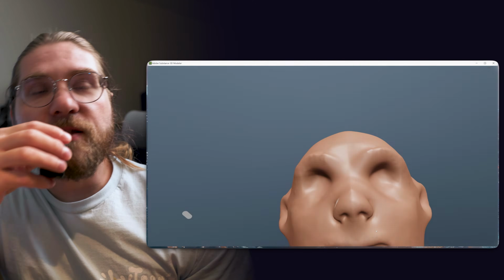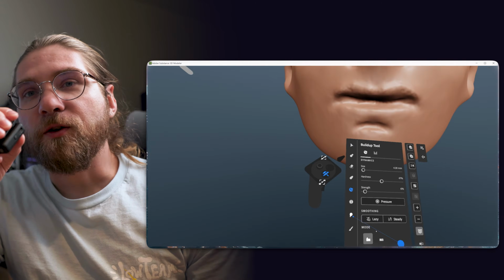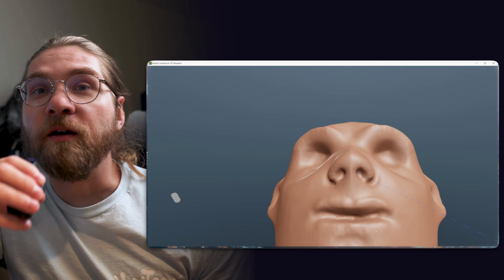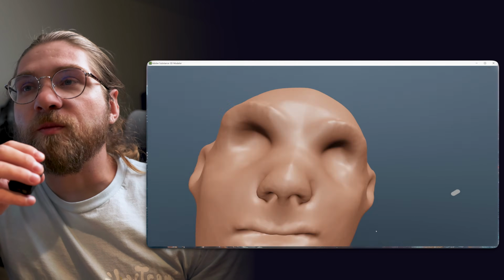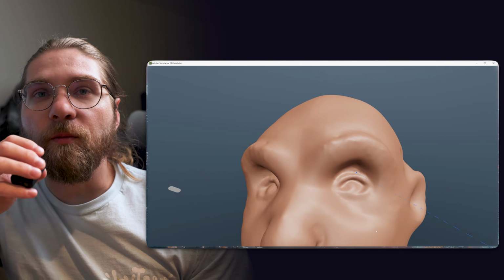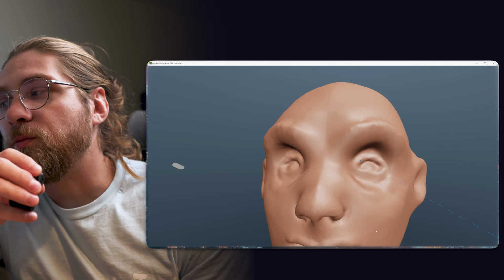I did find that as I was sculpting and I did increase the subdivision levels, that did help, especially with some details. But as you can see, my sculpt barely looks human, and I would like to consider myself a mildly competent character artist. I feel like I can sculpt something that looks somewhat believable. And this isn't my very first time using 3D Modeler. I've been using it here or there in preparation for filming this video. So the fact that I ended up still struggling so much was pretty discouraging.